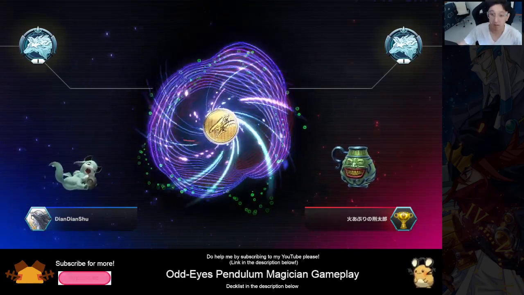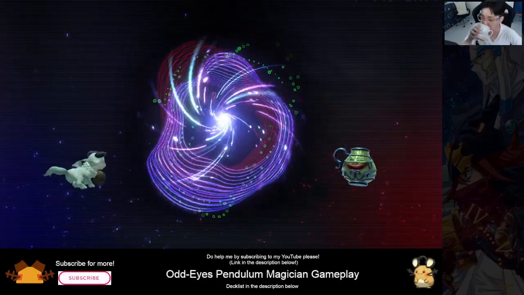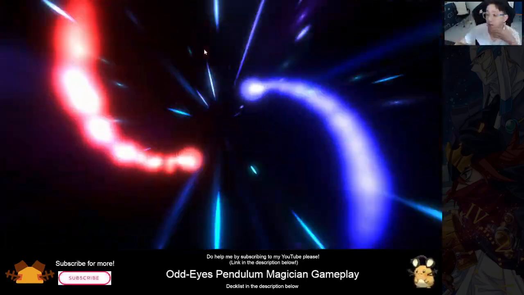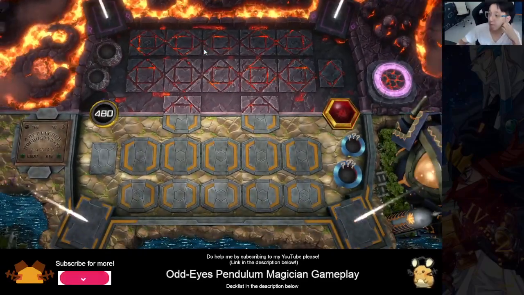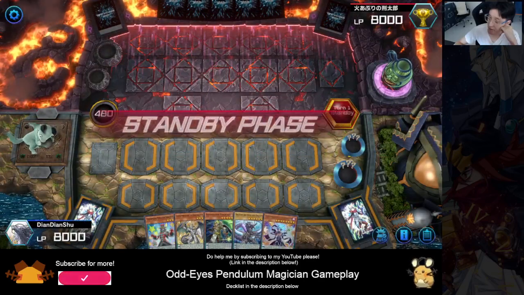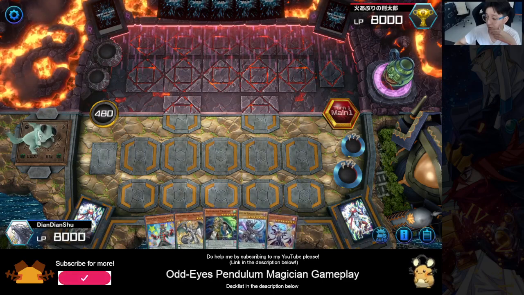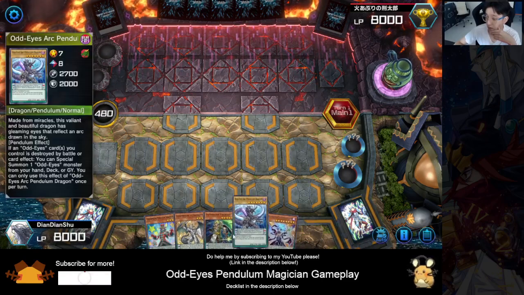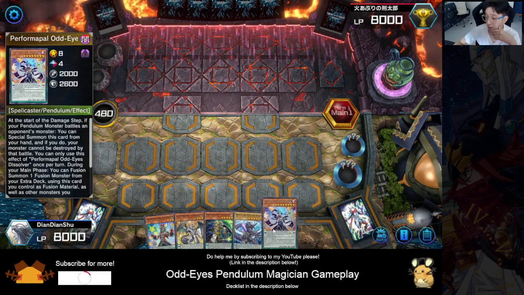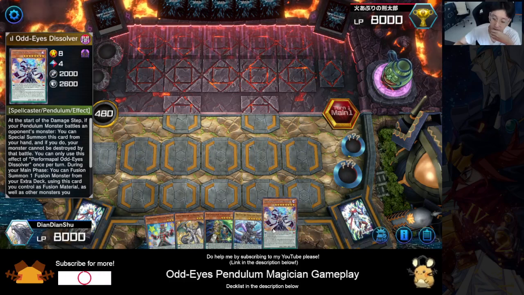Let's see how many games I can play. Okay, going second, this is not really good for this deck. Okay, let's go. Okay, no hand trap, so basically I'm at his disposal. But let me see how I play. It's not such a bad hand. I can always come out with Odd-Eyes Vortex first if needed. But yeah, let's see. Not exactly sure how to play this.